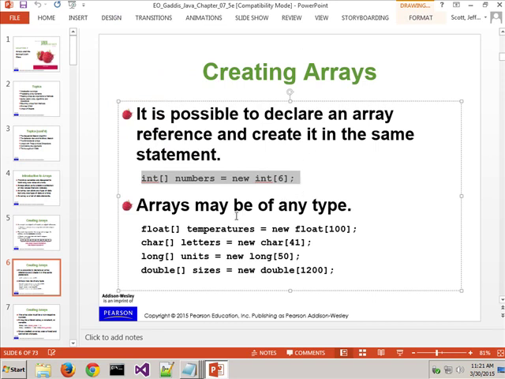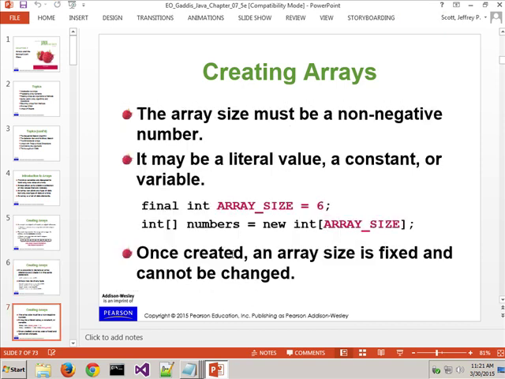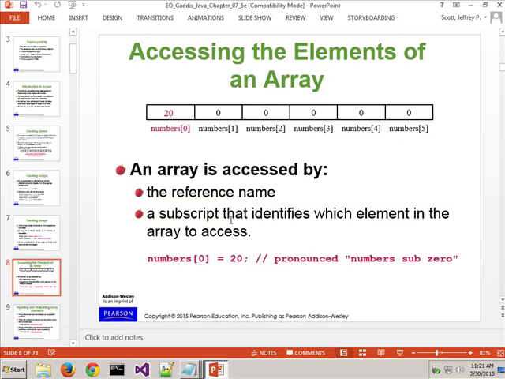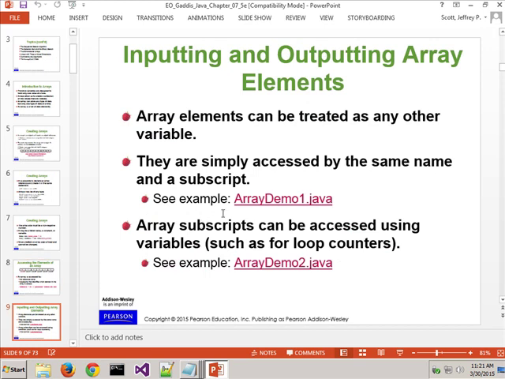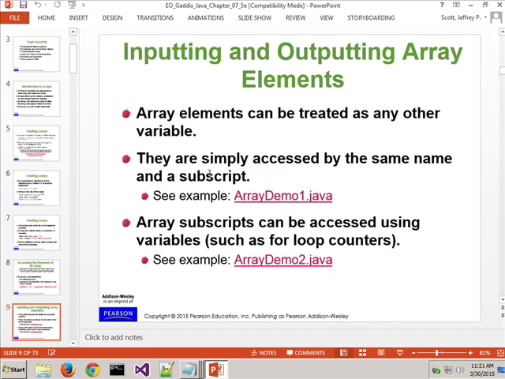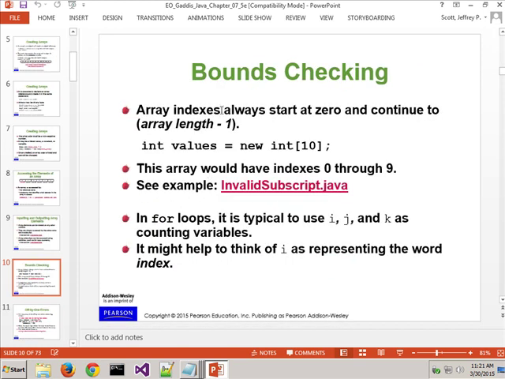Again, arrays must be of the same type. That's not the rule in JavaScript. That's not the rule in PHP. That is the rule in Java. That is the rule also in C#. Sometimes they just talk about that you use a constant, and that's fine. I already mentioned that to you. They give you some demos in here. All right. Again, array indexes always start at 0, and they go to the array length minus 1.